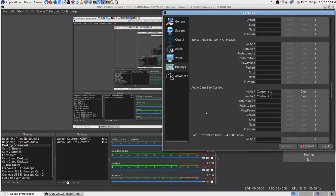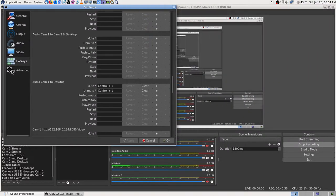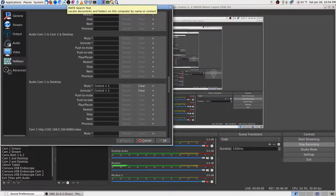So let's see if we can demonstrate that now. Yeah, you should be able to see it. The top one. I can't move this any further up, and I don't want to close it. I'm not done yet. See it? Unmute, mute. Unmute, mute. But that won't get them all.